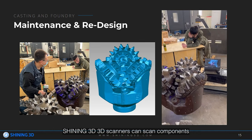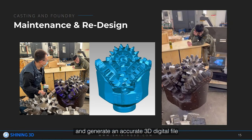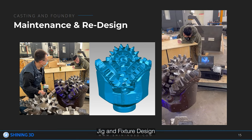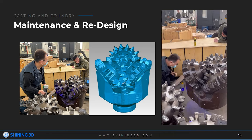Maintenance and redesign. Chinese 3D scanners can scan components and generate an accurate 3D digital file, which can be used for reverse engineering or design of optimized jigs and fixtures. The following video shows the general workflow of reverse engineering.